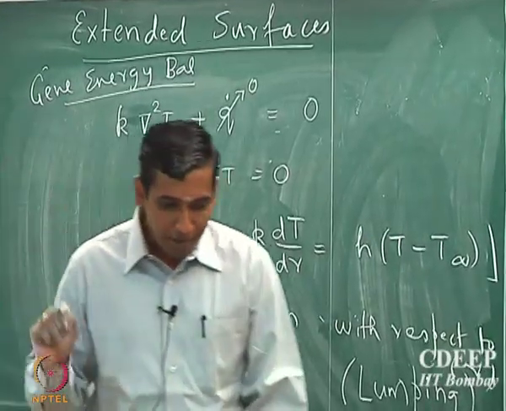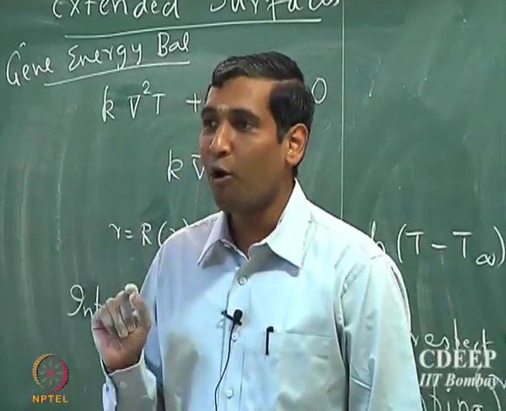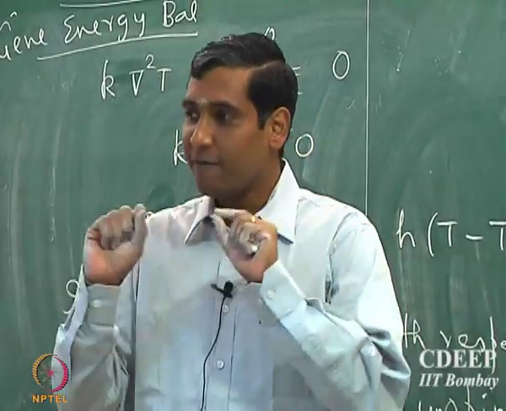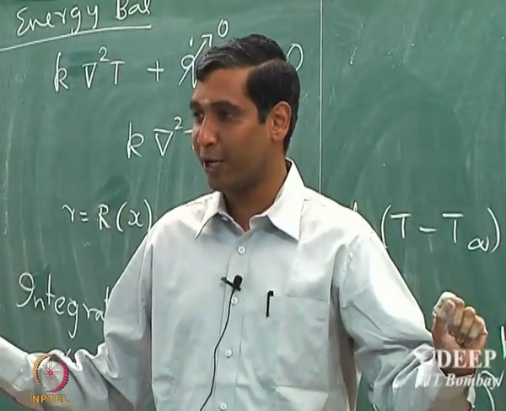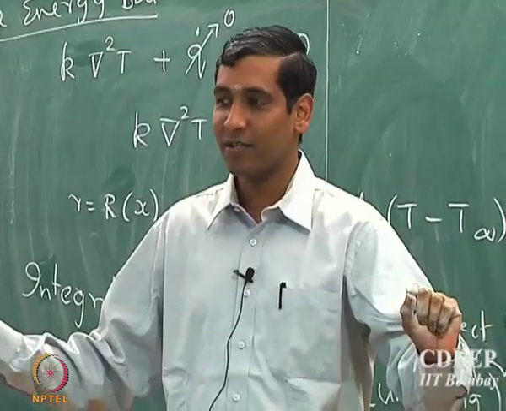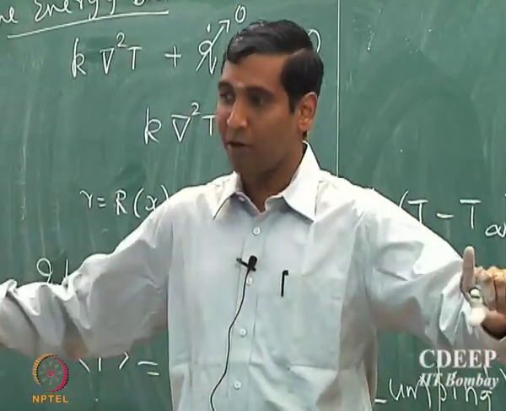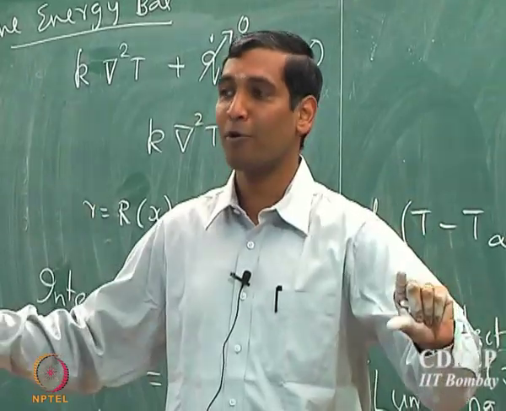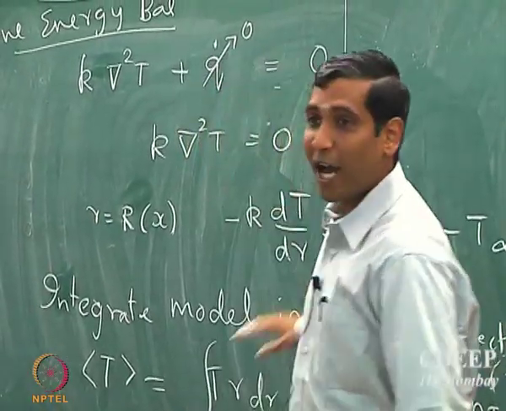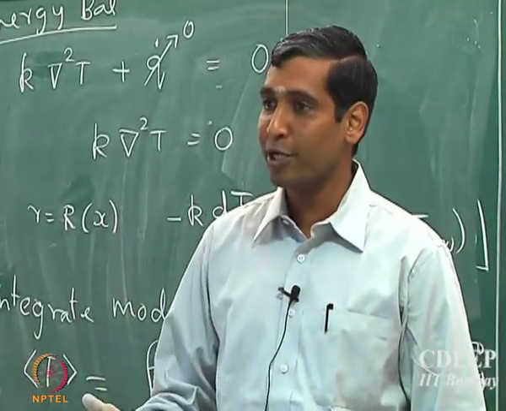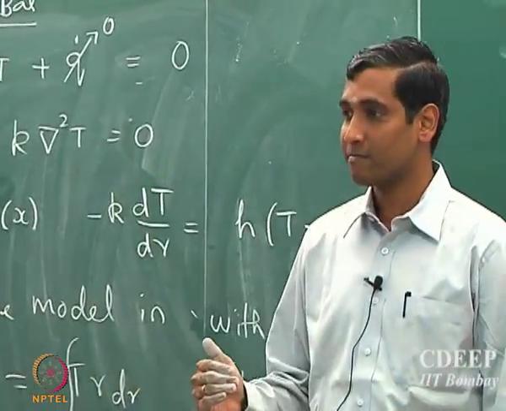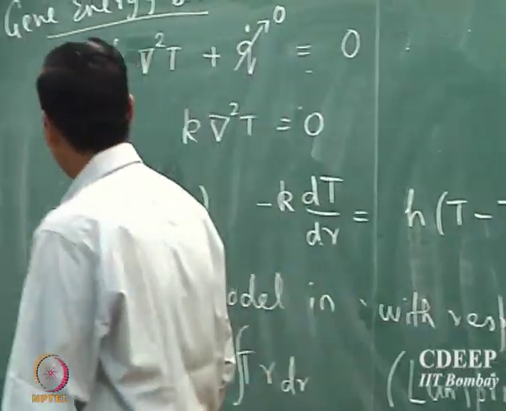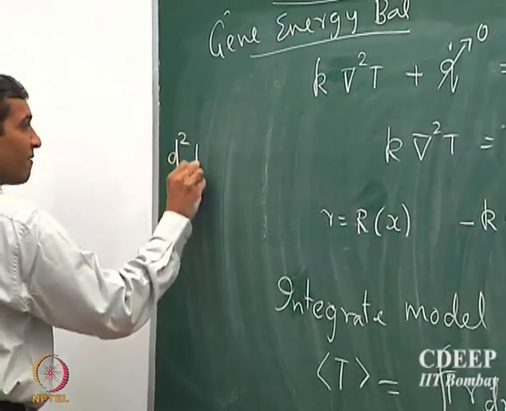And the way to appreciate that is, I would urge you all to take a look at the solution of two different types of problems. One is, you take a diffusion operator and you put zero boundary conditions, Dirichlet or zero boundary conditions, and you take the same problem, put zero flux boundary condition, and you take the same differential operator and put a convective flux boundary condition, something like this. And you have to convince yourself that the nature of the solution you get in all these three are completely different. Particularly in the third case, it will be completely different. I would like you all to convince yourself by solving this problem.